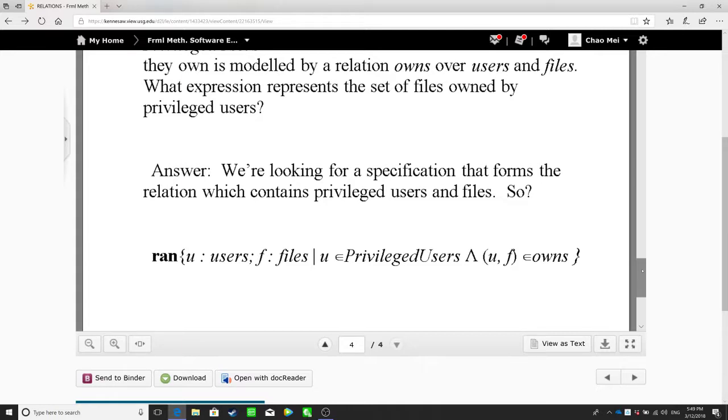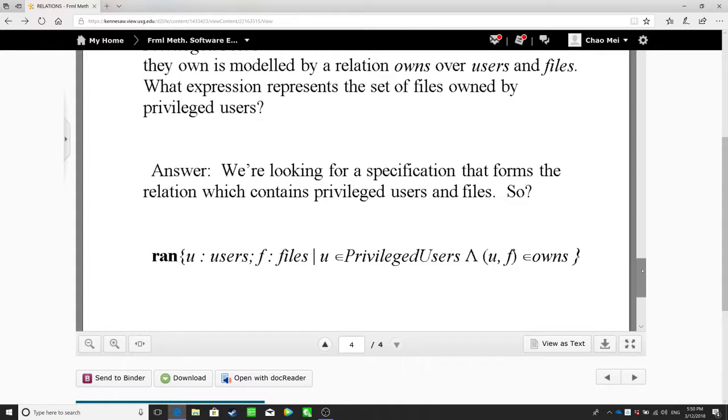However, here we further put some constraints. So here we define that this user has to be a privileged user, which may reduce the user number from 100 to maybe 10 of them. But if we have 10 users and 100 files, 10 by 100, we still have 1,000 possible pairs.